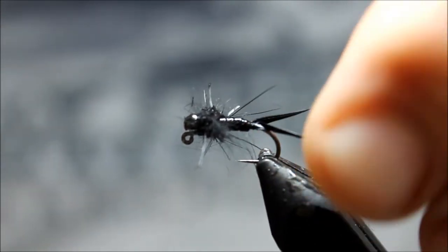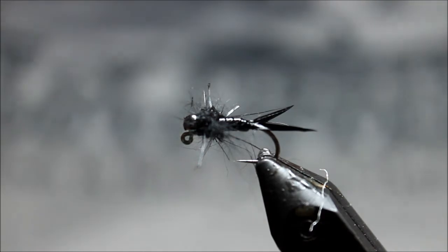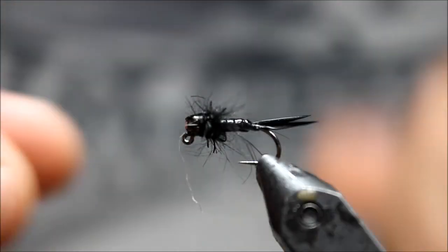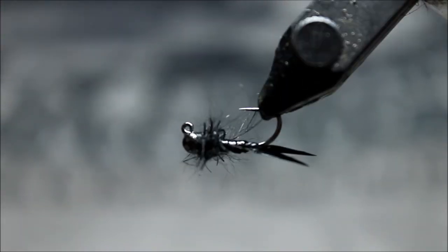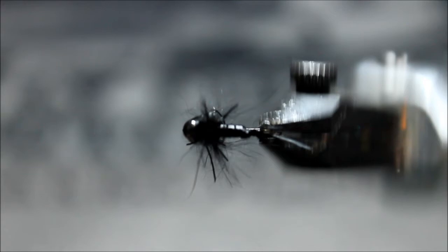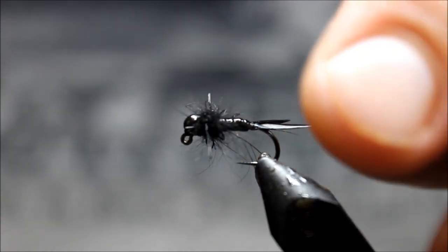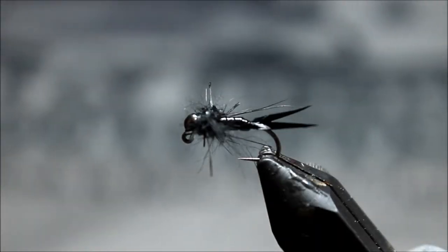So that's it. Little black stone. Call it the Shaggy Stone. You can tie that obviously in a multitude of colors. Yet another use for our tubing as a material. And in addition to that, a good way to use that Senyo Shaggy Dub. Very effective material as well.